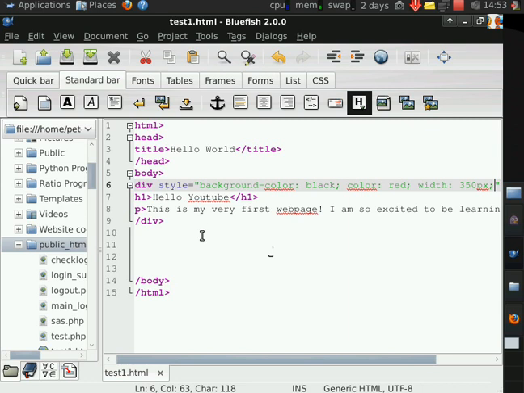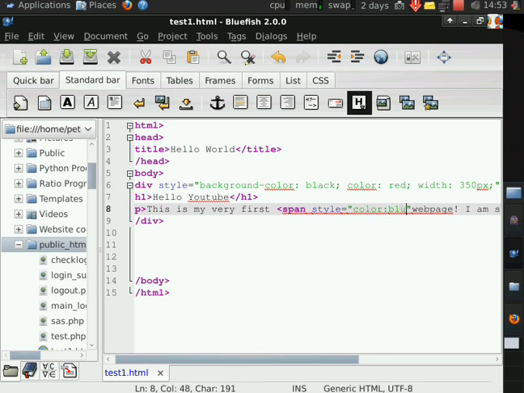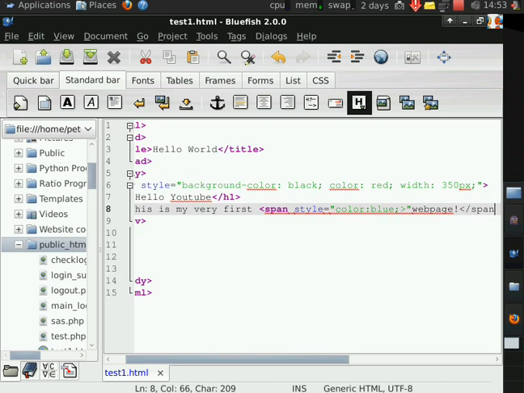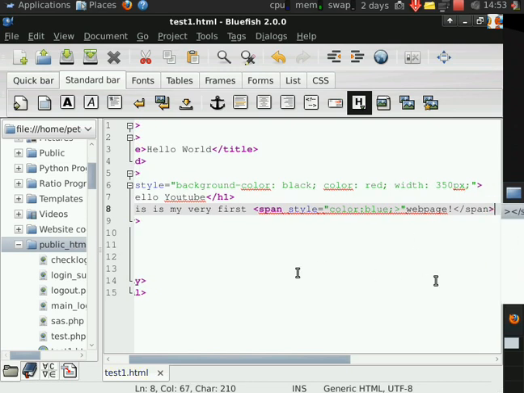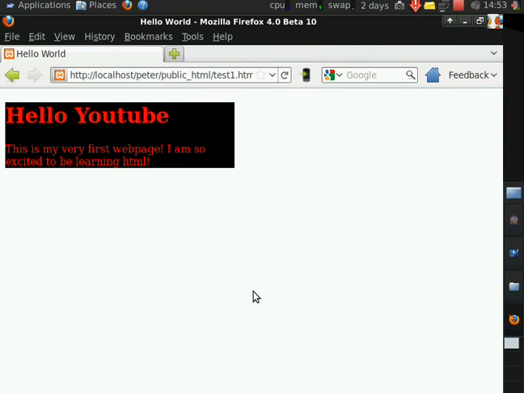Now I'm going to show you guys next a span tag. A span tag is very useful when you want to just target a certain small section of text, or maybe a picture or something of that sort. So we're going to hit span, and I'm going to change the color of this word here to blue. Now I'm going to come over here right behind and end my span tag. Click save. Go back to our web browser and hit F5.